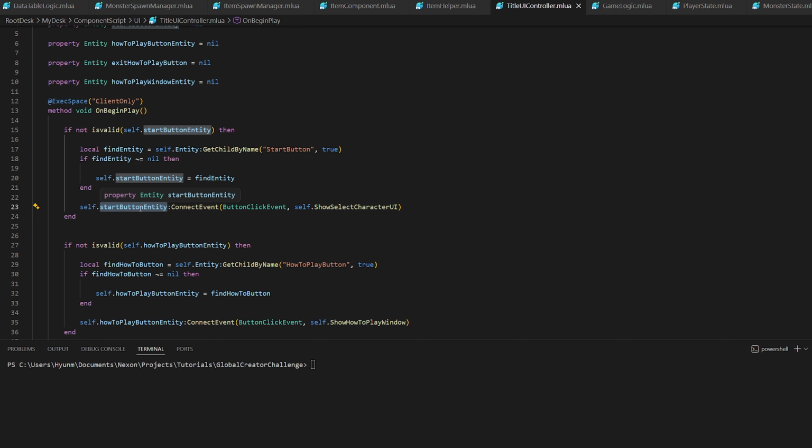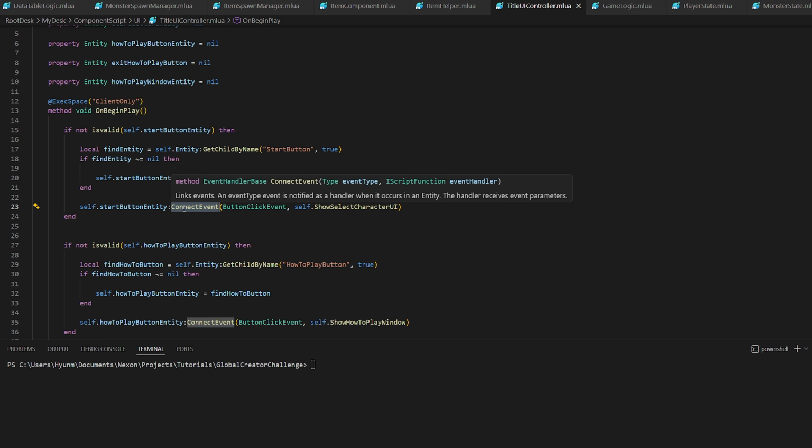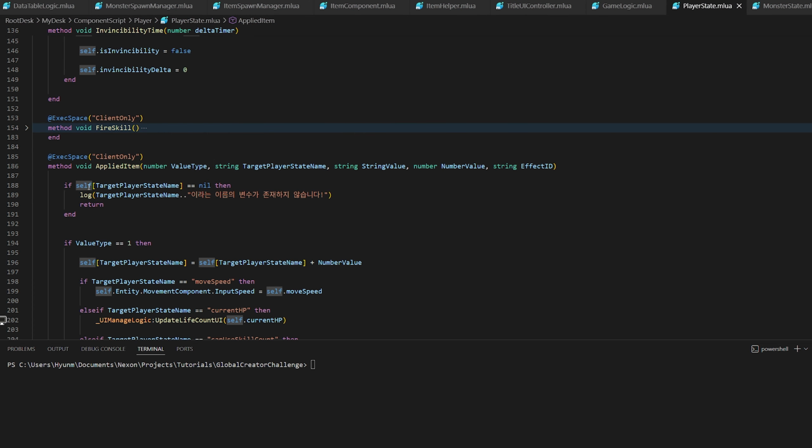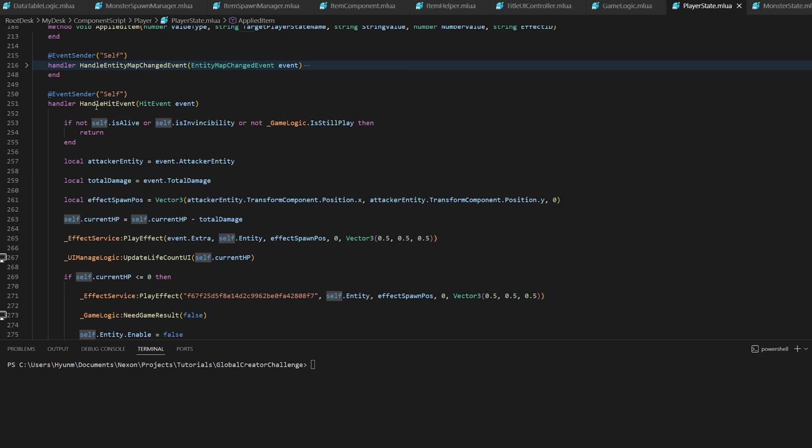To that entity, we're going to use the syntax called connect event. This is essentially going to create a listener for our event, similar to the way that we have set up listeners for taking damage in our PlayerState component. We have our handle hit event that we're listening in on, and we're handling it when the event is sent to our player.